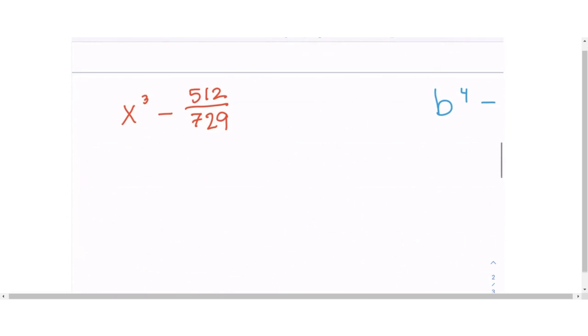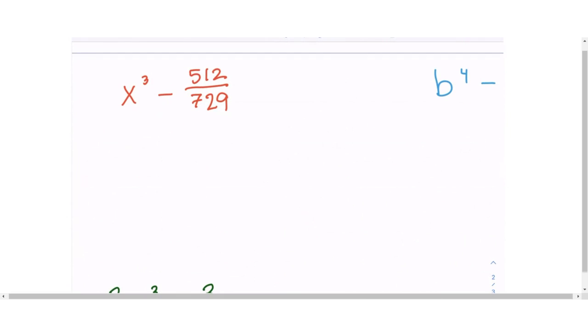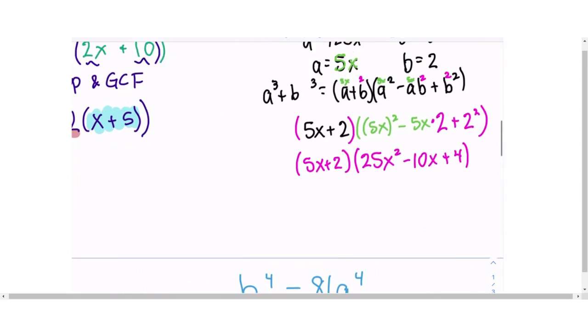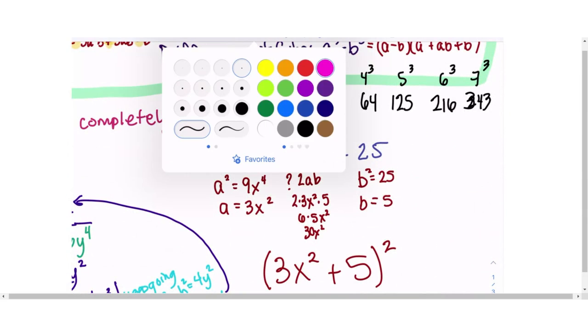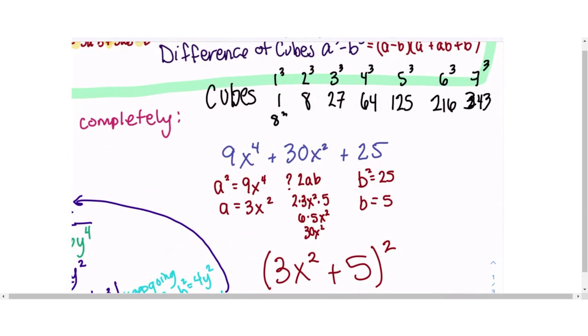This one I think is a really weird looking one, where we have a fraction. And you might think, oh no, I have a fraction. And if you have a fraction, then fear not, things will all work out. So let me first of all go back to our list of cubes, because we have 512 and 729. We didn't get that far. So let's go further in our list of cubes. 8 cubed. 8 cubed. There we go, it's 512.